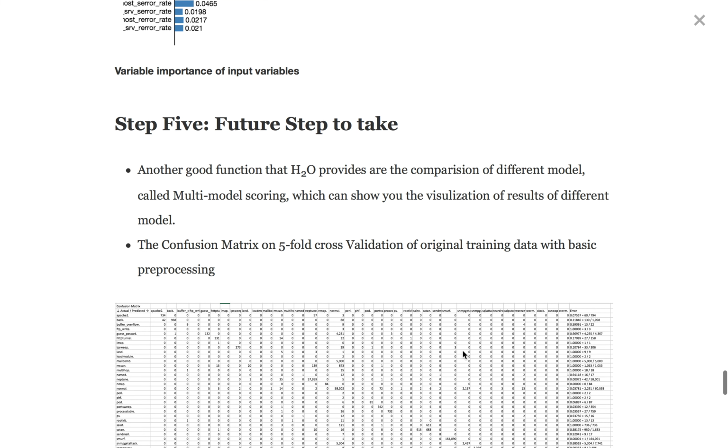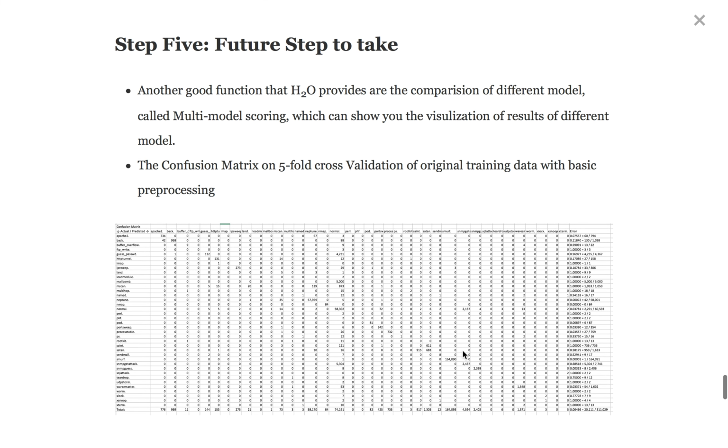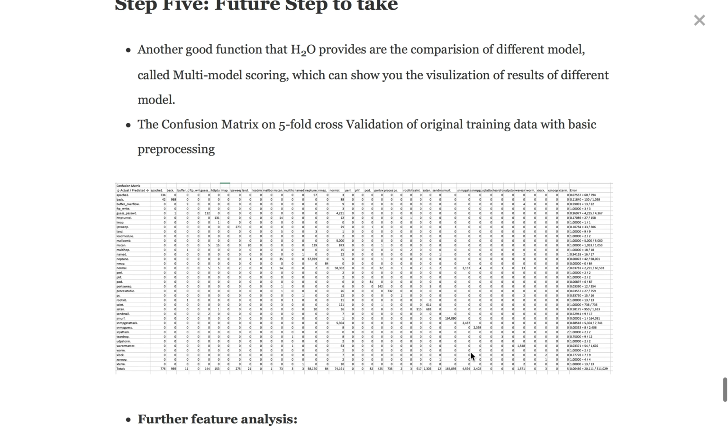The final step is what future work we are going to do. A good function H2O provides is that it can compare different models in the web UI, called multi-model scoring. The following confusion matrix is a 5-fold cross-validation based on the original training data with basic pre-processing, where we only change string values into numeric values.